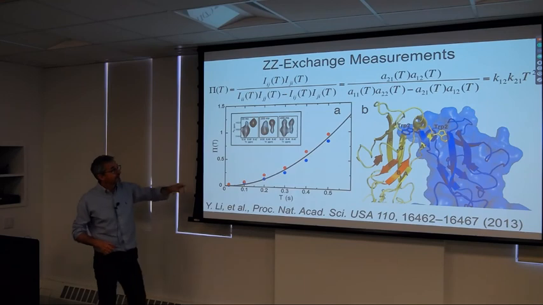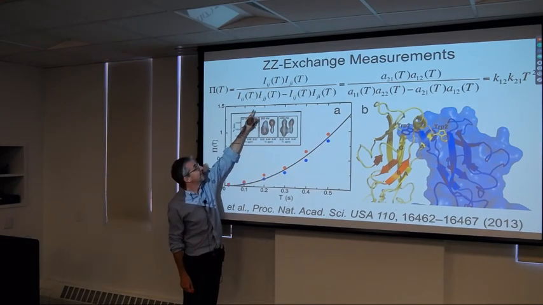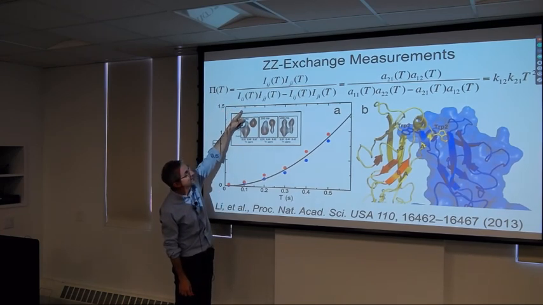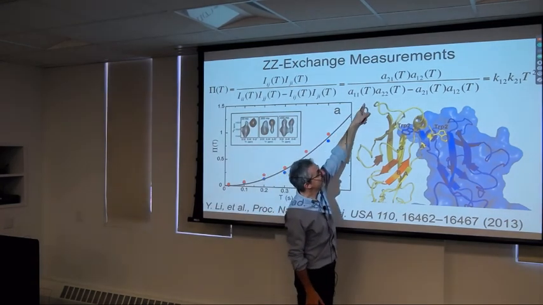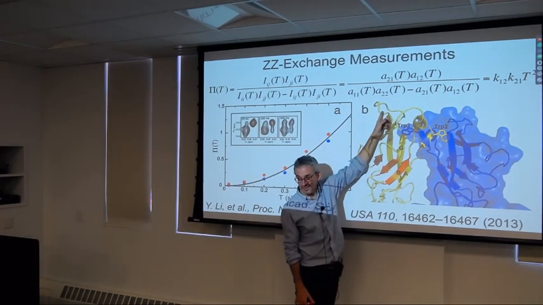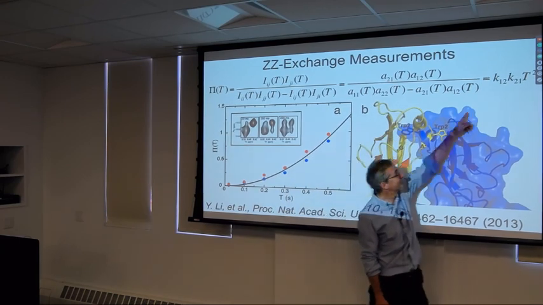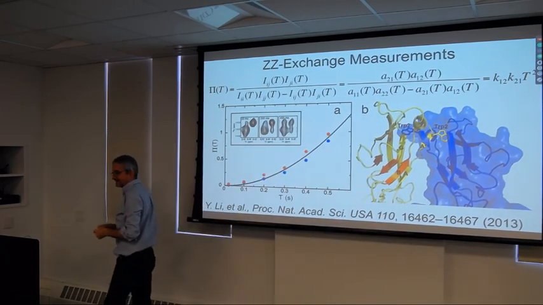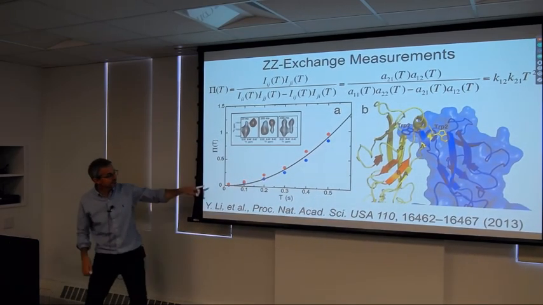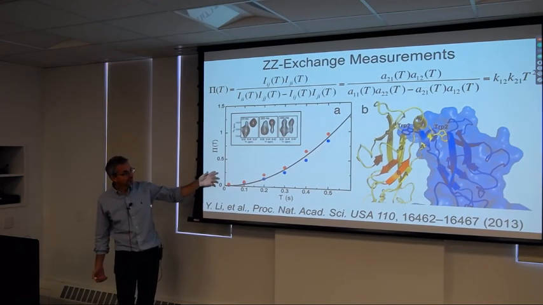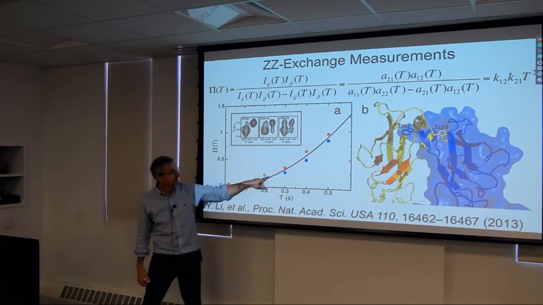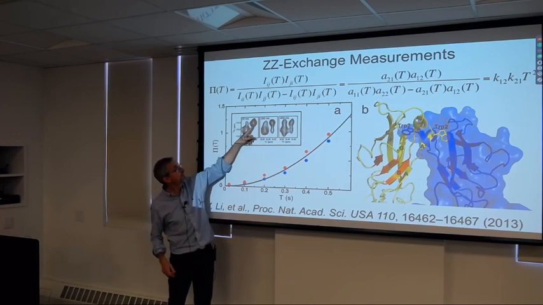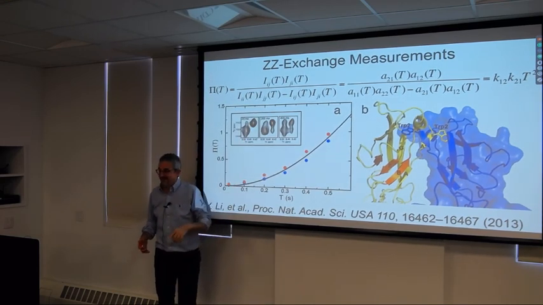However, if you can see both cross peaks, then you can take the intensities and form this function that we call pi. And that's a function of all of these A's, which are very complicated functions, but they reduce to a very simple result, which is just the product of the two rate constants times the time squared. That's graphed here for two different residues in the protein and fit with a quadratic. So if all four peaks can be measured, this is a great simplification in data analysis.